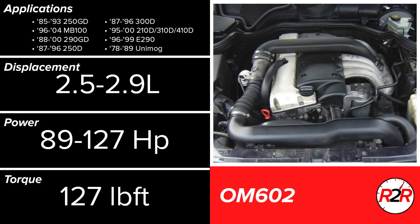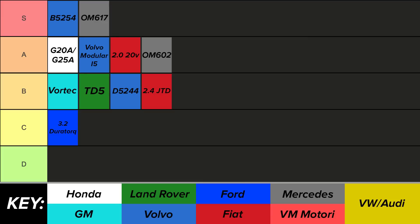The predecessor to the OM 617, the OM 602 was smaller, with new aluminum heads. It should come as no surprise that the OM 602 is also well known for its indestructible nature. However, the power production on this engine is rather abysmal, with even the turbocharged versions barely cracking 100 horsepower. This performance difference is worth noting, but with how much is still going for these engines, they should be placed in the A tier.